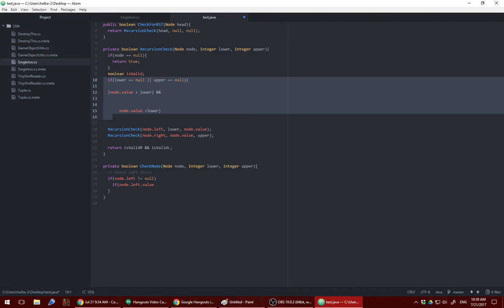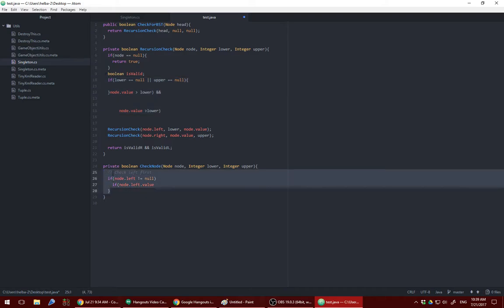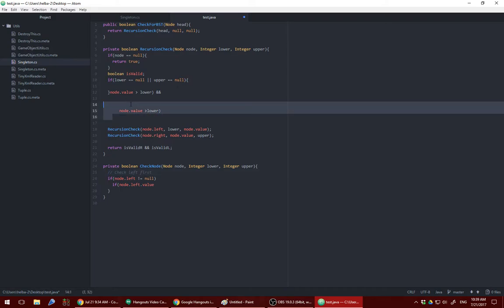Did you stop me for a reason when I was doing this? The check node part? Well, I wasn't sure if you were doing another recursion. No, I wasn't, I was just checking it. Okay.